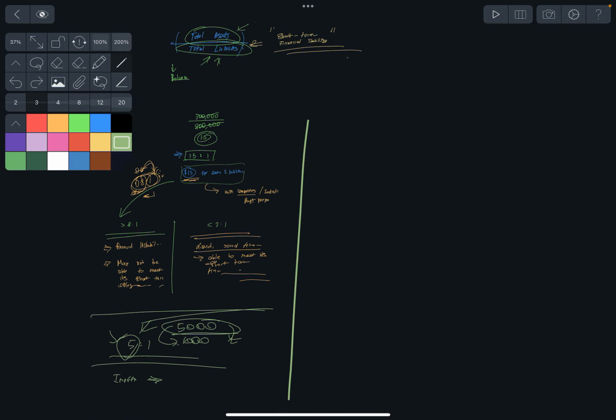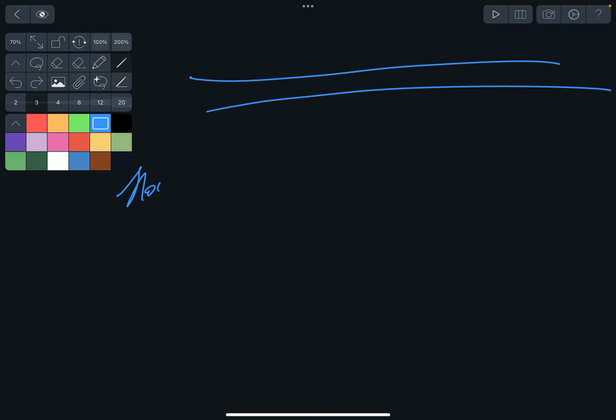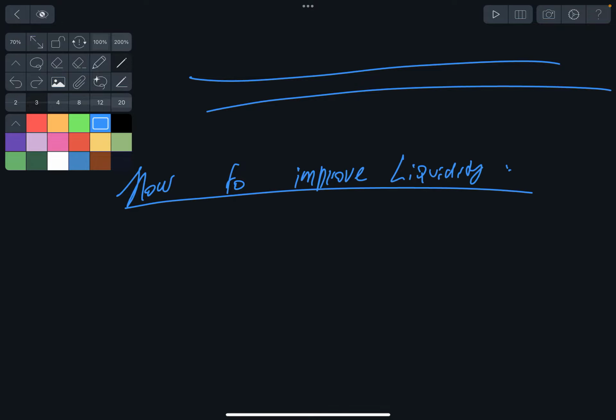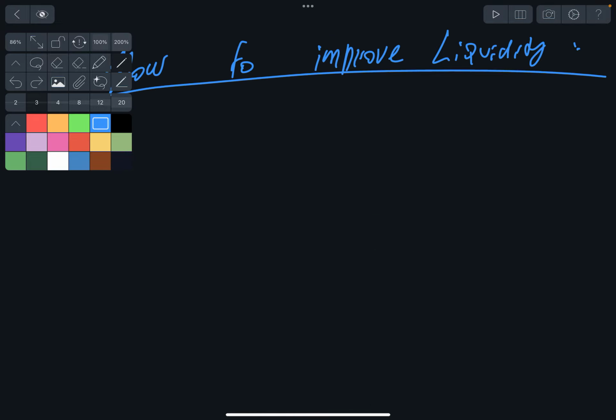So that is all about liquidity. Now, it also comes up how to improve liquidity. That's a common question. We looked at what liquidity is and the ratios. How can we improve a business's liquidity based on the financial data? At any given time, to improve liquidity, and just to bring it back to your brain, liquidity is a business's ability to meet its short term obligations.